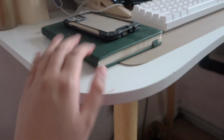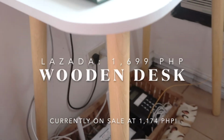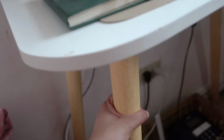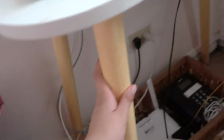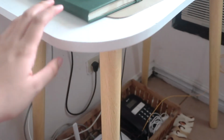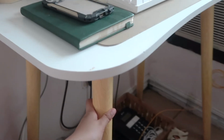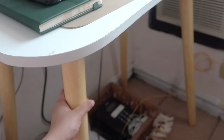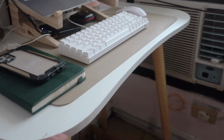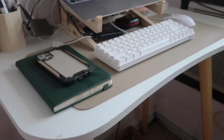Okay, so I'm also going to share with you my work desk. So I actually bought this, if I remember correctly, SHOPEE for just 1,000 plus. So mura lang siya, super dali i-assemble, like kakabit mo lang to actually. Wala nang kailangan na tools or anything, and it's pretty sturdy naman, but feeling ko may mas gaganda pa here na quality. But for its price, na parang below 2,000, I believe. I think nga parang merong below 1,000 version nito. It's pretty good naman. So, that's my current work desk. So, very simple, very clean looking, and it matches my stuff.